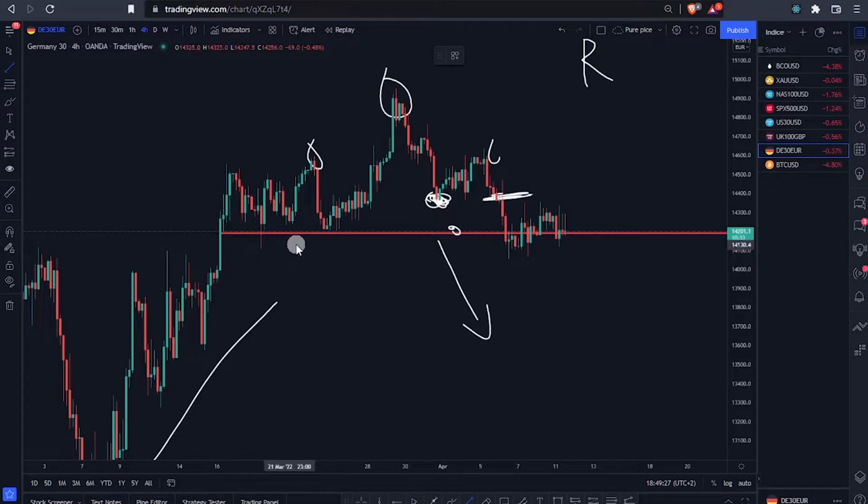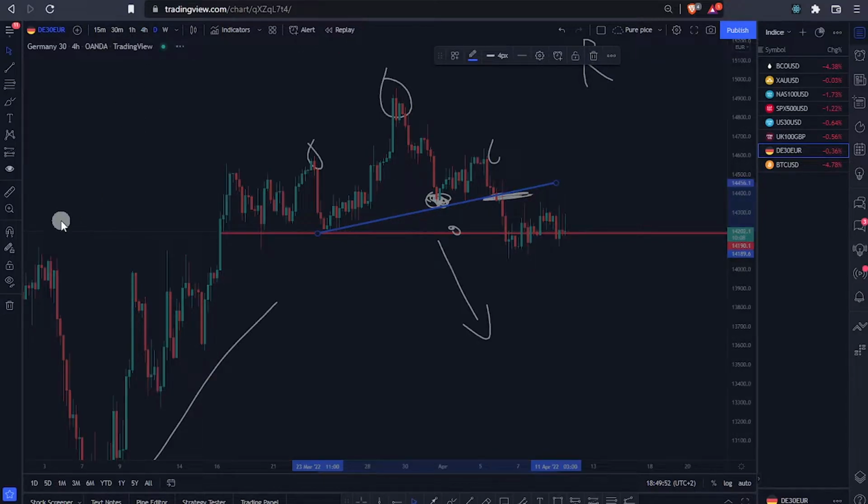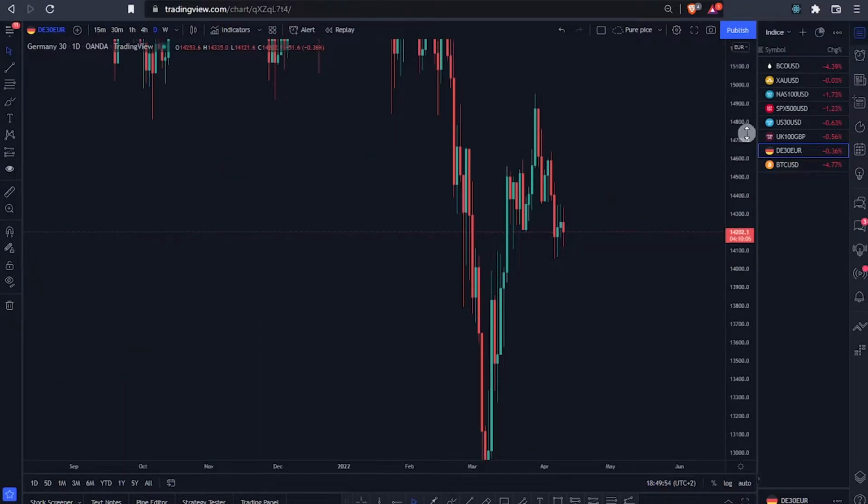If you can draw another structure, we can draw it all the way there, going up like that, because a head and shoulders can be in a diagonal shape as well. It depends on how the price was behaving. So we have a retest here, and we had a breakout earlier there, depending on how you want to look at the price. So with this pattern, a trader can say, okay, because I've observed this pattern, should I now press the sell button? Let me just go to the daily to just show you guys something.